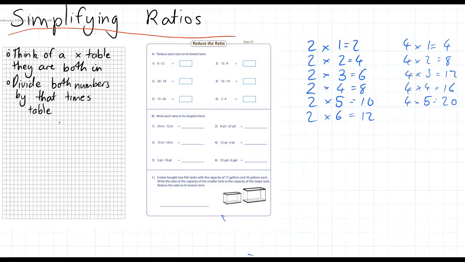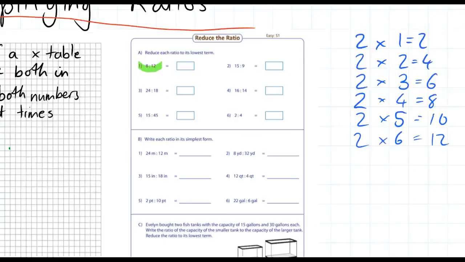And all that means is that a ratio is a relationship between two numbers that get bigger in proportion with each other. And what we're going to do is express those numbers in the smallest possible numbers. Okay? And that should make a little bit more sense as we get going. So, your steps when you're simplifying a ratio is to look at the ratio you're simplifying. And here, it's 8 to 12.